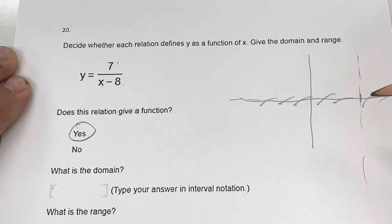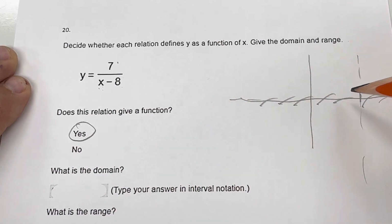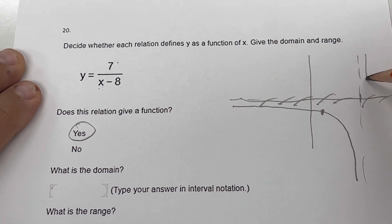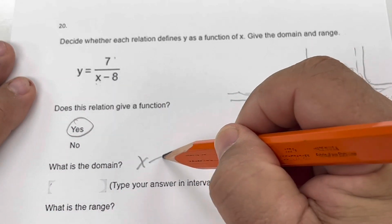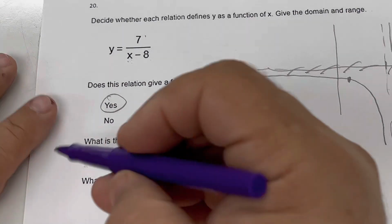You throw a random number in, like 1. 1 minus 8 is negative 7. So at 1, it's going to be negative 1. And the graph is going to look like this. So it's not asking me to graph it. I'm just doing that so you can see that the domain is restricted at x cannot equal 8. And here's what x cannot equal 8, everything but 8 looks like.